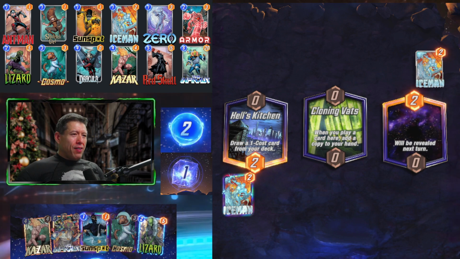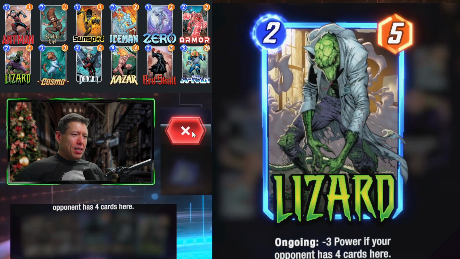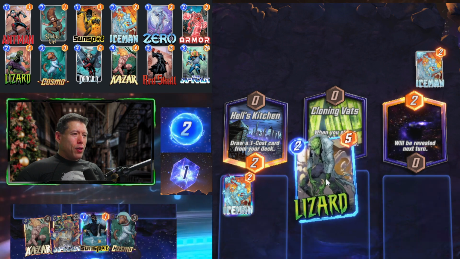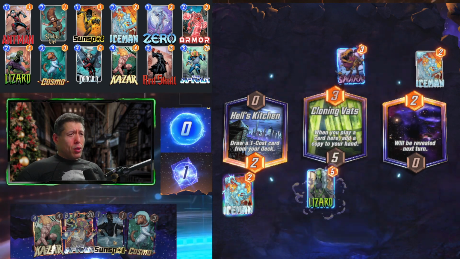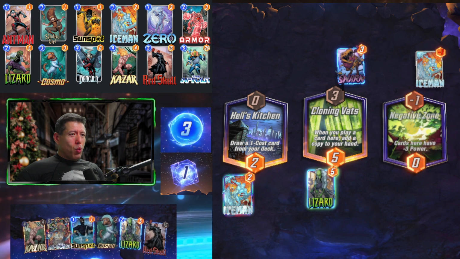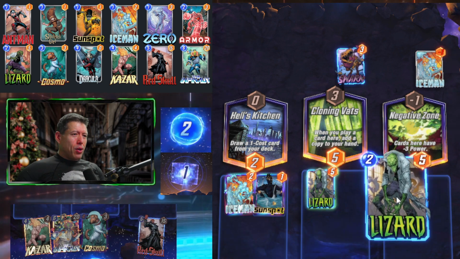All right, we're getting cloning vats there. And I think, do we play the Sunspot and get another Sunspot back, or do we want another? Let's go for the tempo there. Let's go for the tempo with Lizard. Won't be able to be destroyed with, oh, they play that Swarm early. All right, so not gonna be 0 cost Swarms in their deck from a Colleen Wing. And we could get all of them out. We could get a Sunspot out, and we could get another Lizard out.